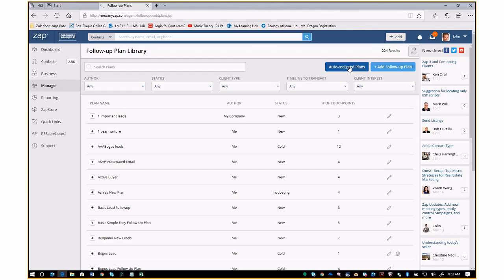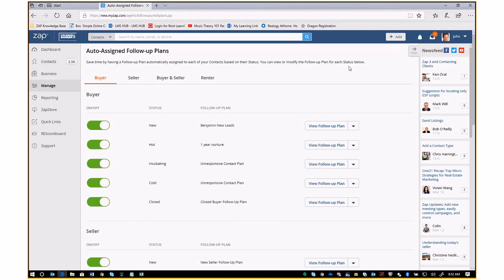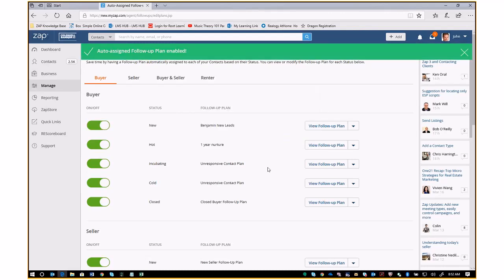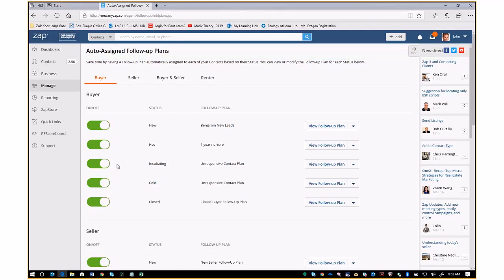So I'm going to click on that feature. What that's going to do is bring up a series of emails here that are automatically assigned based on the status. So if I've got a buyer who is a new buyer, this client will automatically fall into this new follow-up plan here. And there are a series of emails and phone calls the system suggests that you take. Now, if that new follow-up plan was clicked off, the client would never go on that plan. So you have to actually turn these on before they'll start working. And you can turn them off if you want to send out your own plan, and set up your own.